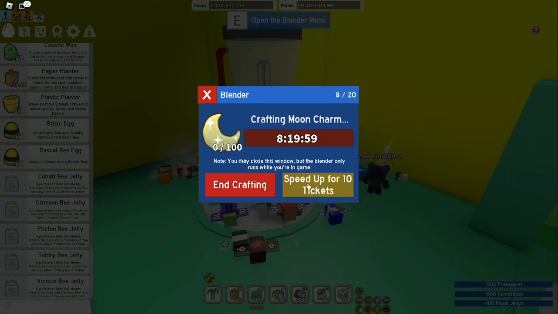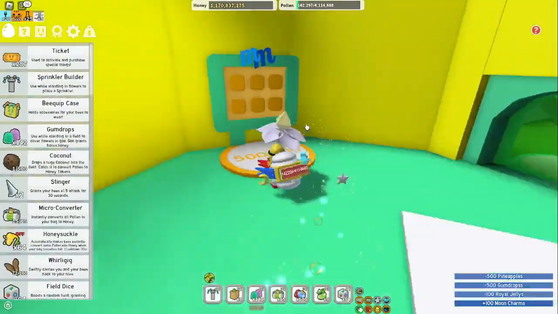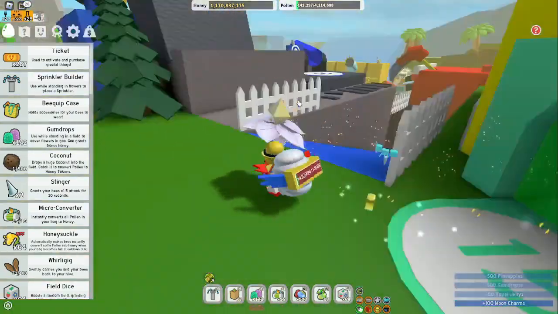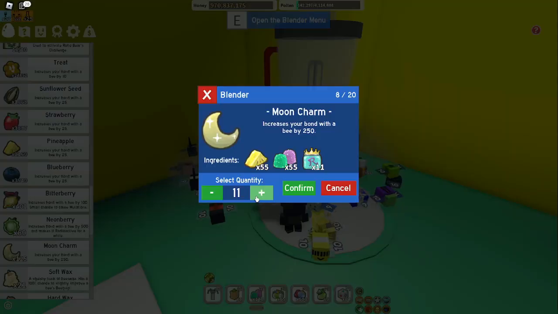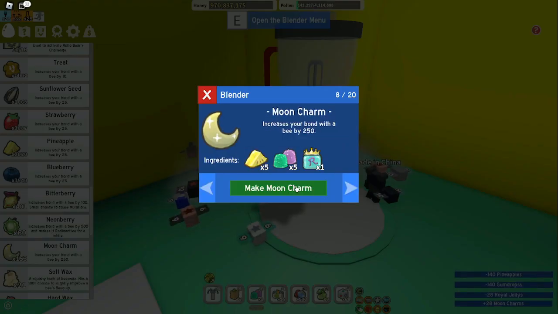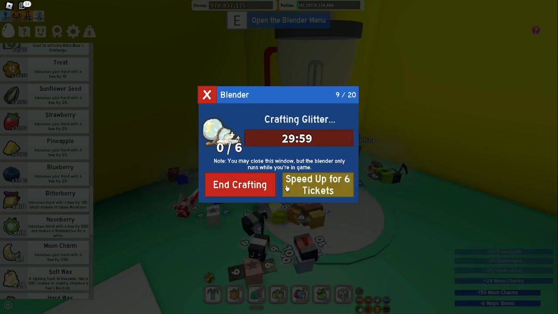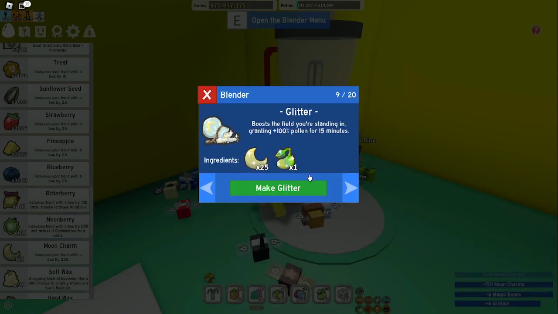So we're going to confirm this, speed this up for 10 tickets. I don't really care. I have way too many. And then we're going to go buy some more RJ. So we're going to just kind of speed this up here. 140, and we're going to confirm this. 3 tickets. And how many moon charms or glitter can we make? 6. You know, that is A-okay.